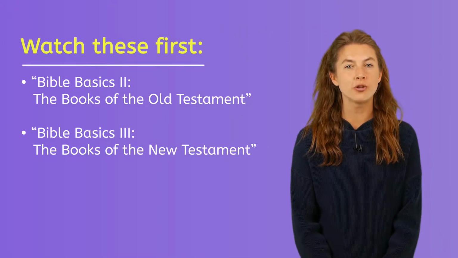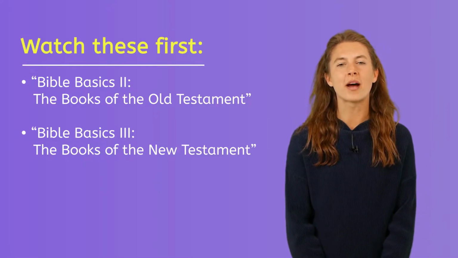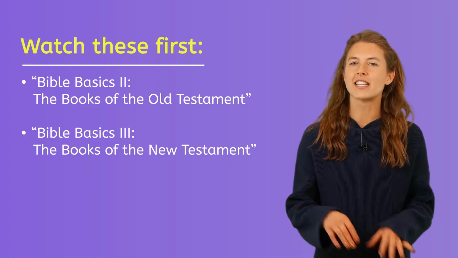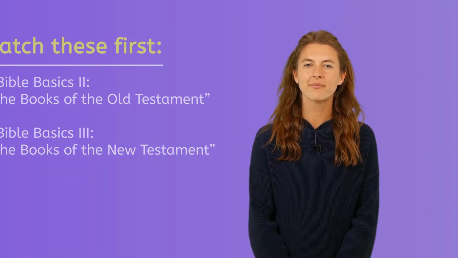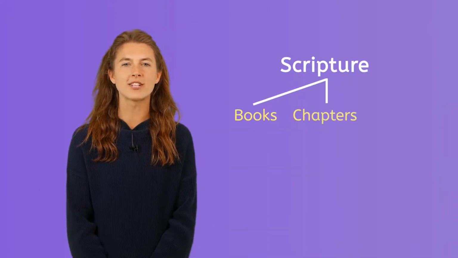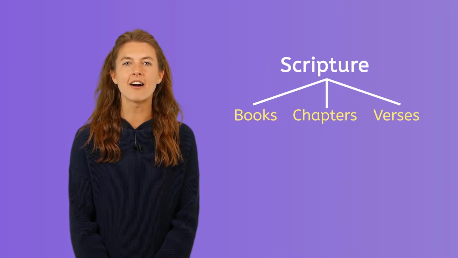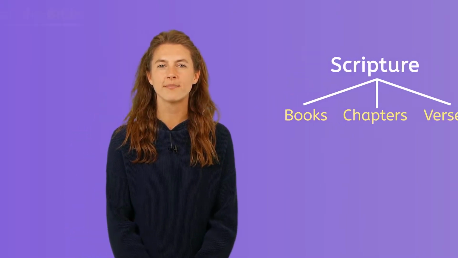Before watching this video, be sure you have watched Bible Basics 2 and Bible Basics 3 that teach about the many books that make up the Bible. Then come back to this one. You know from Bible Basics 2 and 3 that Scripture is organized in a special way: books, chapters, and verses. Since you already looked at books, let's now focus on chapters and verses.